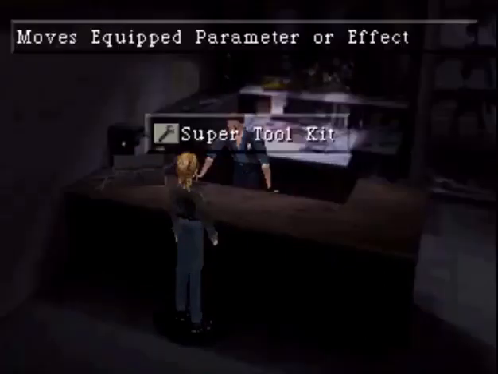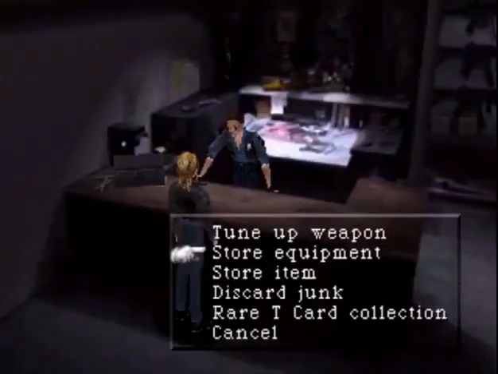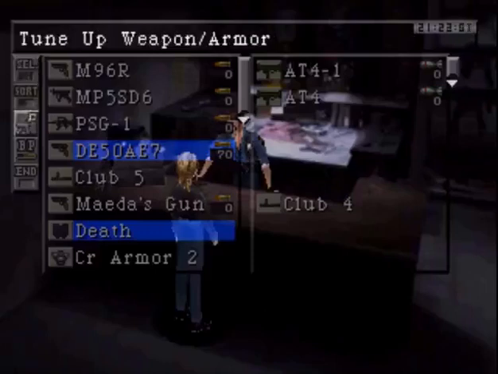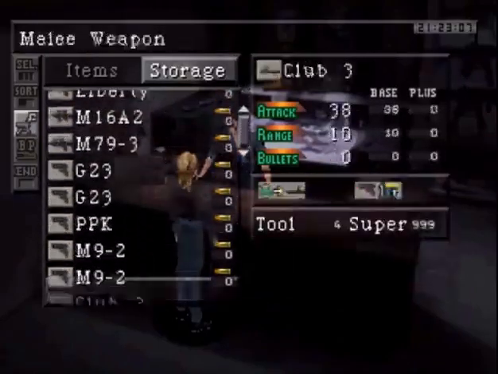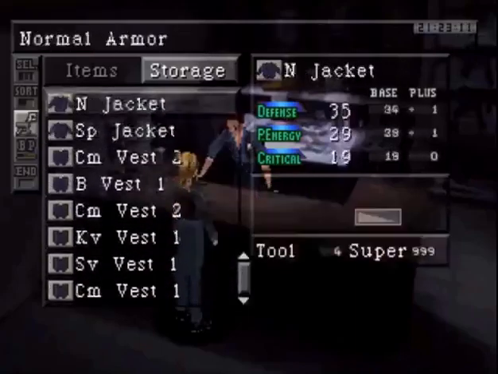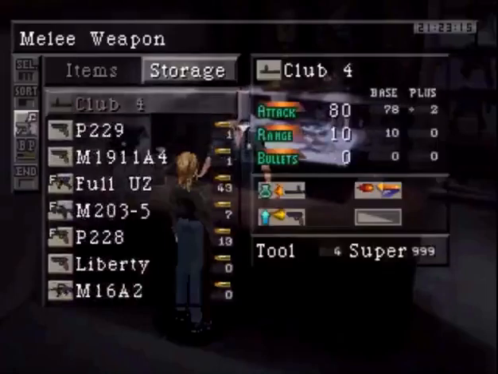Yes! Yes! So what I'm going to do is I'm going to store equipment, but I'm not actually going to store equipment now. I'm going to hit tune up weapons and armor. And now I can flick over to storage, and because I'm here with Wayne, I can start pulling the guns out of storage and the armor out of storage, and I can start grabbing all the stuff off of them. And then once I'm done with them, I'm going to throw them all out. Because I have 1,000 super tools, and that's all I need.